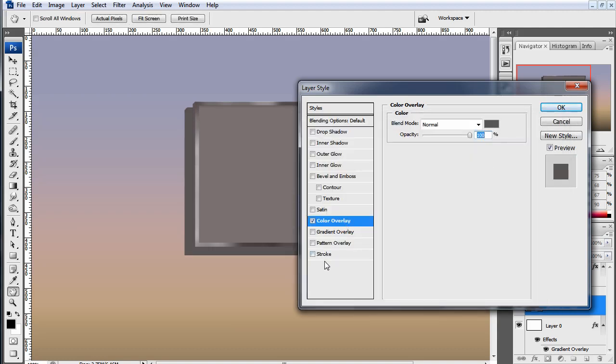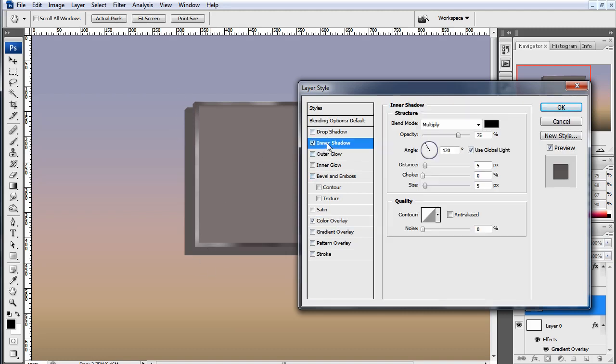So real quick, I want to create kind of an edge for that one. So I'm going to come into inner shadow again. I'm going to turn off use global light, and I'm going to angle this here because we want to match the way we're looking at this billboard. It won't look right if I had the shadow up here at the top. It'll kind of conflict with what we've done. So I'm going to angle this down, and I want to create a hard edge. So I'm going to set the size to 0. And I'm going to bump the distance to about the same amount, to 8 pixels.